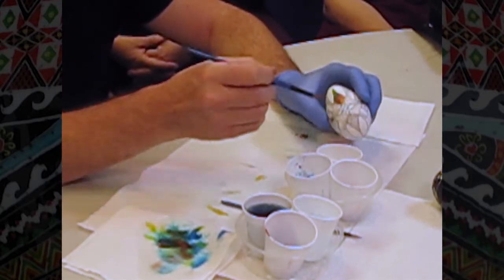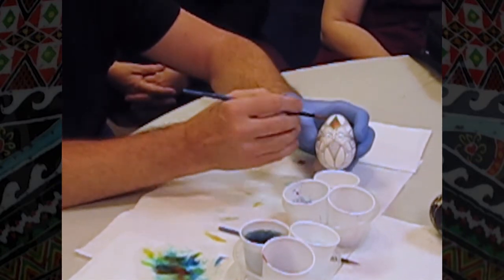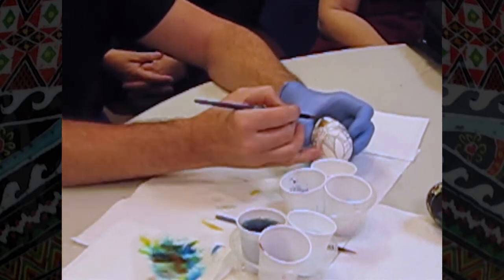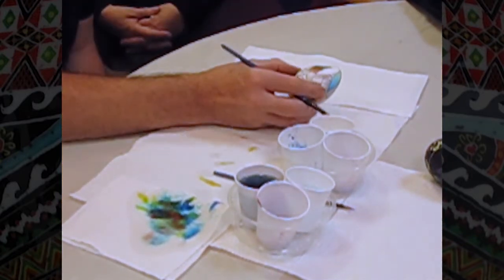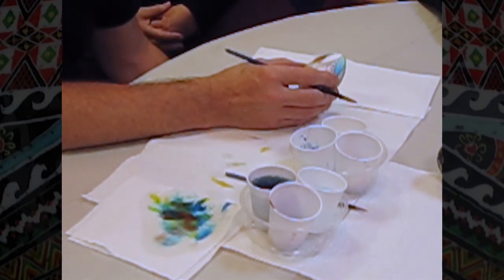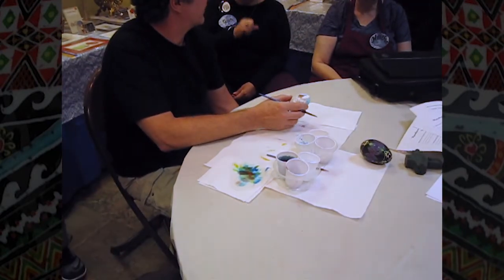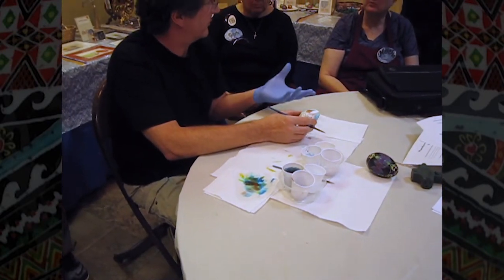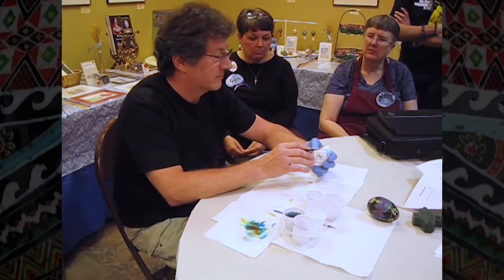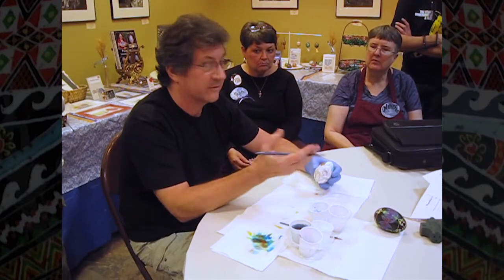And then black, of course. A lot of times I'm not really concerned with getting over because I'll wash it back if I need to after I wax over here. But for your eggs, do you mostly do a black egg that you do your design on? No, it depends. I've been doing more with the black eggs so I get the stained glass effect — you dye your egg black, wax your lines, and wash it back. Vinegar is pretty good for that — it works. I'll just etch it back with the vinegar and then start dying.